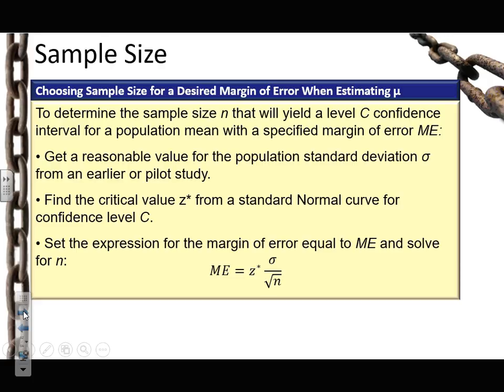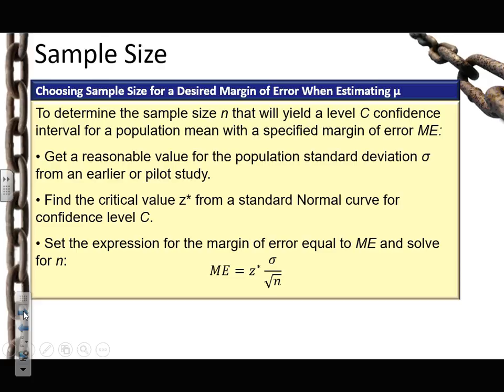Okay? Or, a lot of times, based on your project, you can look at other people's research and they will have done something similar, or they might have measured the same type of population, and they might have a reasonable standard deviation that you could use. Okay? So you're looking for an earlier value or a pilot study value that you've calculated. Now, for our types of problems that we're going to work with, that will be something they give you in the problem. So they're going to have to say, from an earlier study, we would use this value for standard deviation. So that's something you're going to get reported. But if you were doing this in real life on your own, you would have to do one of these two things.